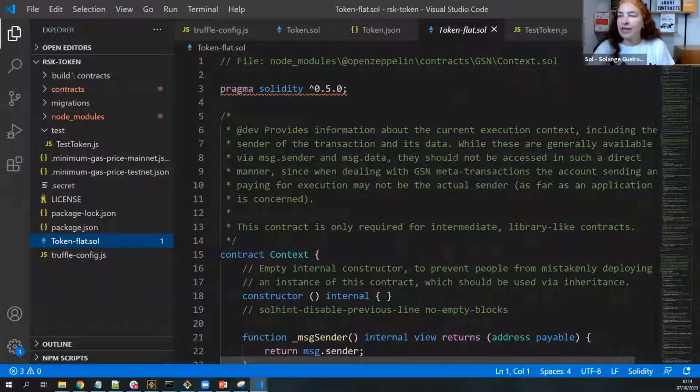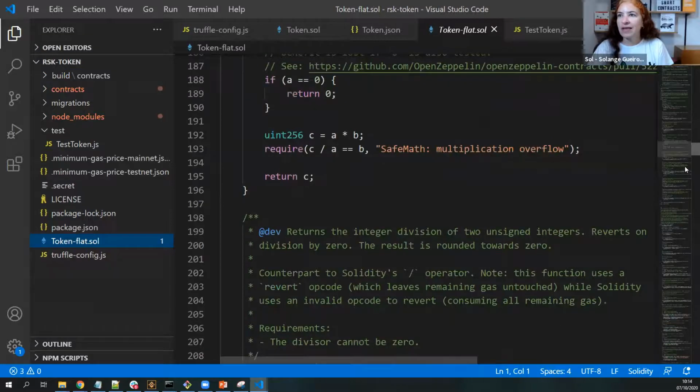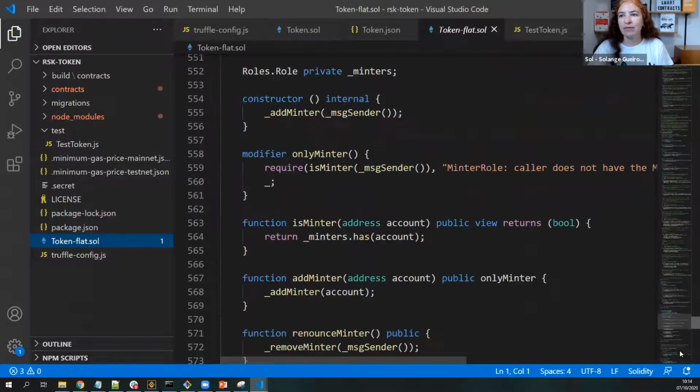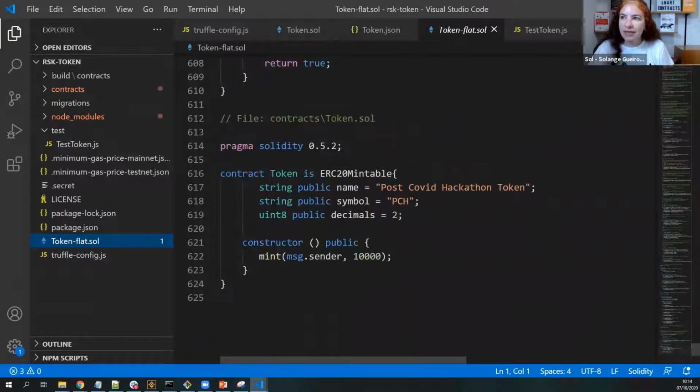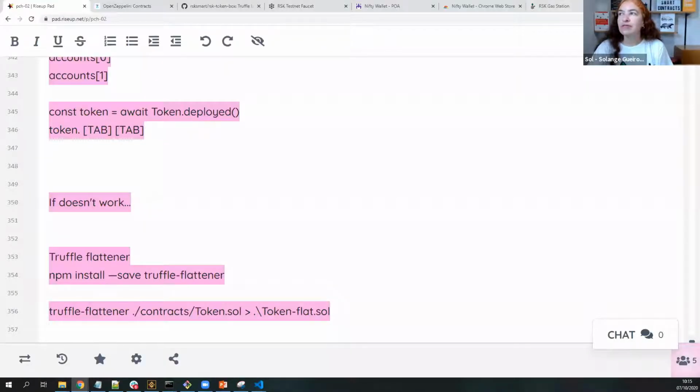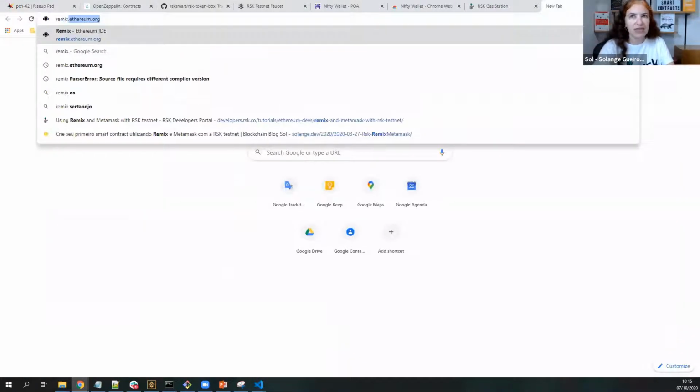Look for this. We have all the smart contracts in the same file. And why would I like to have all the smart contracts in the same file? My file is the last one. It's because I will deploy using Remix to be faster.